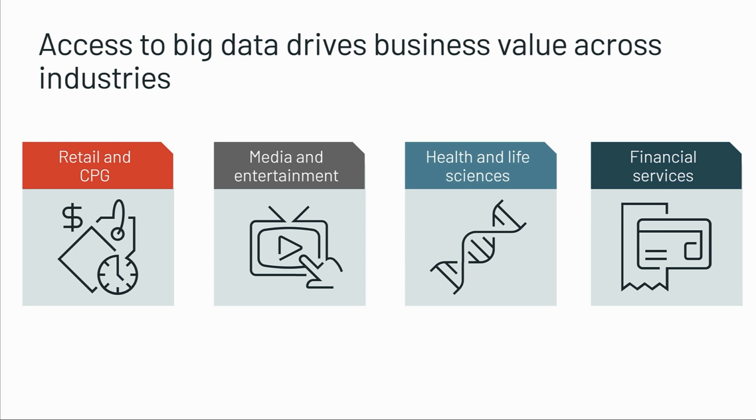If we look at the health and life sciences, we have research organizations who might want to combine real-world data sets, massive data sets, with genomic data to identify biomarkers that have a high probability of driving the onset of disease, for example. Then we have financial services. So we might have companies that look to detect and prevent fraudulent activities, things like money laundering, credit card fraud, etc. They would leverage techniques like machine learning, for example, to predict anomalies in real time.